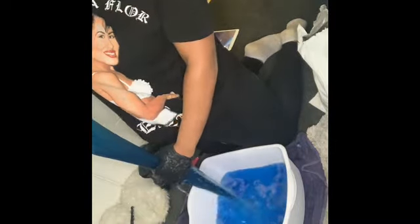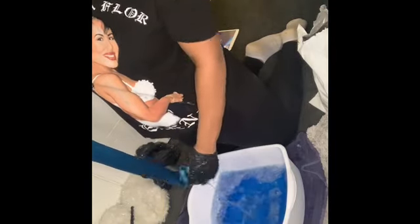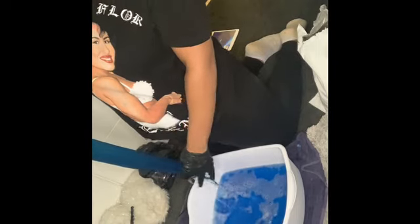And usually, literally one bottle is all you need. You don't need two bottles. You don't need three. You don't need four. All you need is one bottle. That's why I love watercoloring, and I'm not going back unless it's something like this that I have to do, like a closure or something like that.